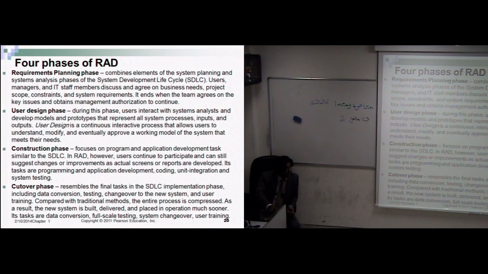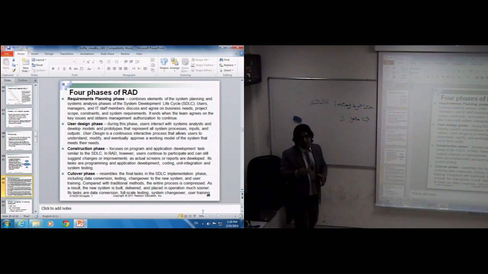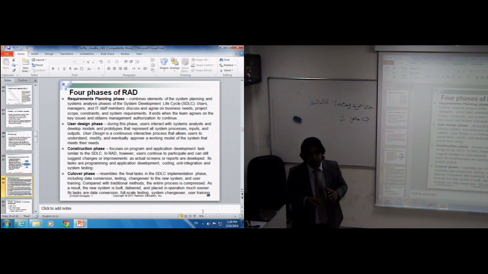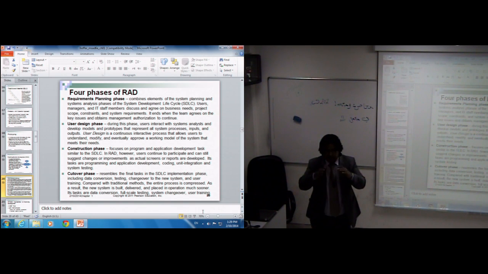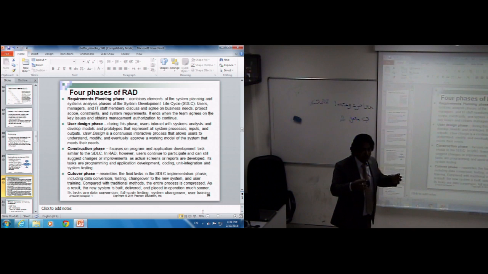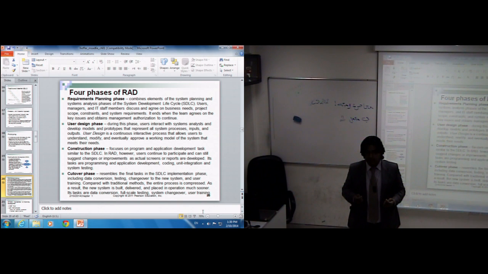So until now, if you have any questions about these two different methodologies, and one of them we discussed in the previous lecture, that was the evolutionary model. That was a different model in which we take a certain part of the project, do some planning for that part, do some analysis, then after the analysis we put things together to establish its architecture and design, and then we implement and see if we are meeting the requirements of the users or not.